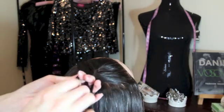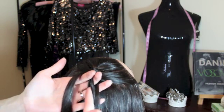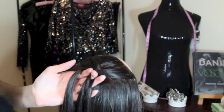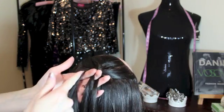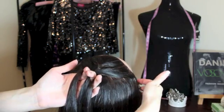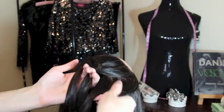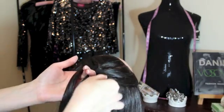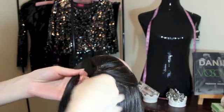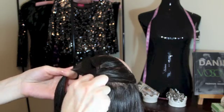So regroup my fingers. Now I have my right, my middle, and my left. What I'm going to do is take some hair from the outside and add it to my right section. Now it's the right side's turn to go over the middle.